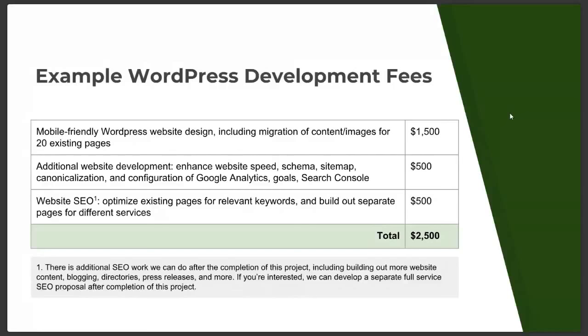So optimizing the pages for relevant keywords. We would actually do the keyword research and then draft the web page titles, the meta descriptions, and the headers, and we would go in and make those edits on the new site. And then in this example here, we said we're building out separate pages for different services. That's because a common mistake we see with a lot of businesses, they don't have individual pages for each of their services.